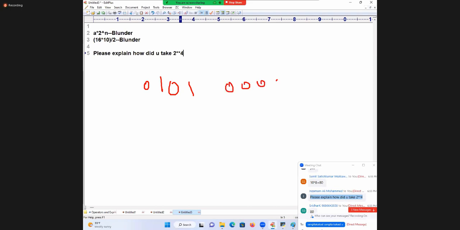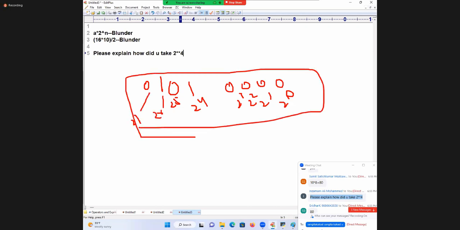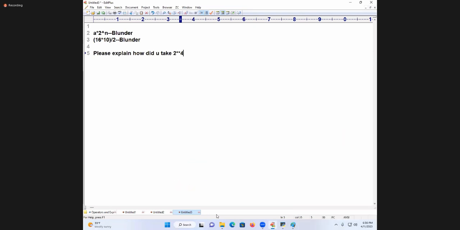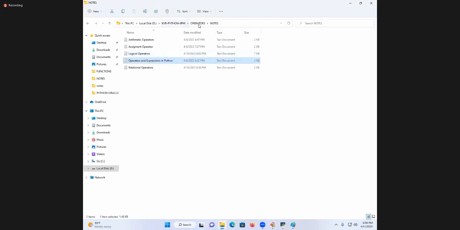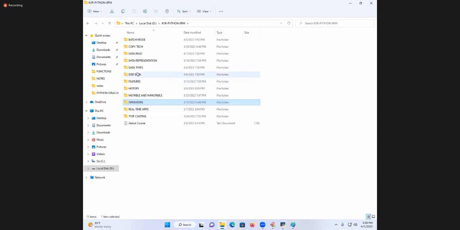This is 0, 0, 0, 2 to the power of 0, 2 square, 2 cube, 2 to the power of 4, 2 to the power of 5, 2 to the power of 6, 2 to the power of 7. I explained it in the beginning days only, at integer conversion time. So 1 into 2 to the power of 6 is 64, plus 2 to the power of 5 is 0, and 2 to the power of 4 is 16. Rest of them are zeros. So this is called what? 80. I explained this in the beginning only, because they think that this is not explained.